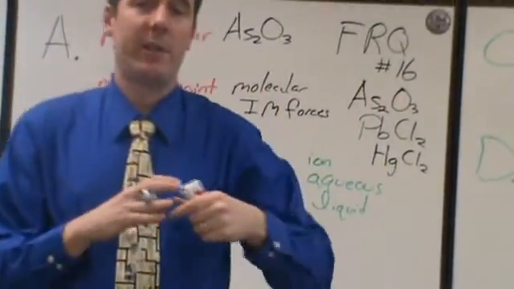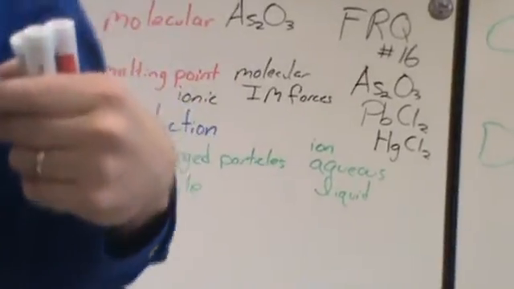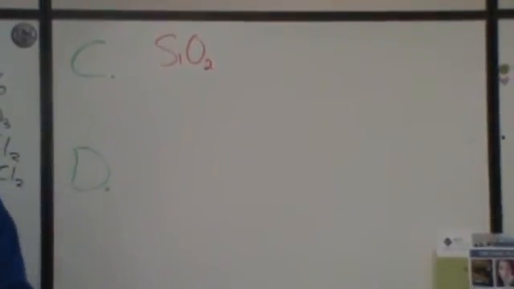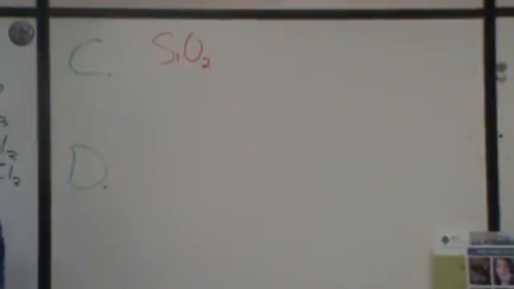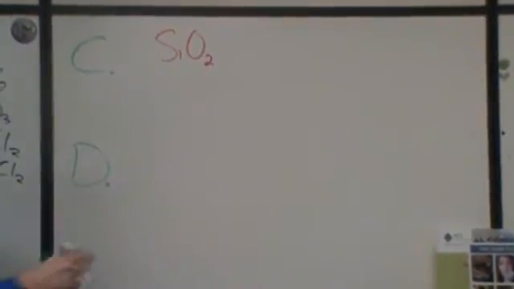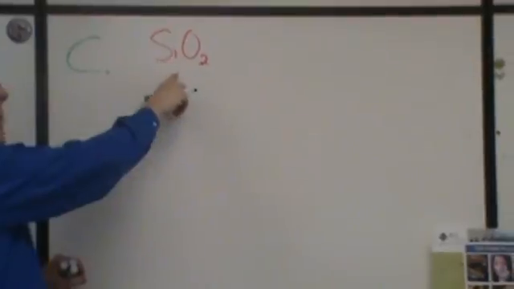From there, it says that this white powder has been constrained into a vial that's made out of quartz. And so now we're going to talk about network covalent compounds. It says that this quartz, this SiO₂, has an incredibly high melting point, which is indicative that it's a network covalent compound. And the question asks, why is that melting point so high compared to a molecular compound like the arsenic oxide?